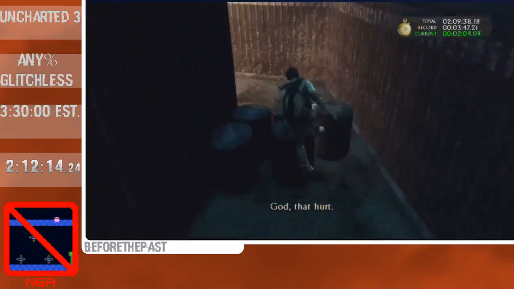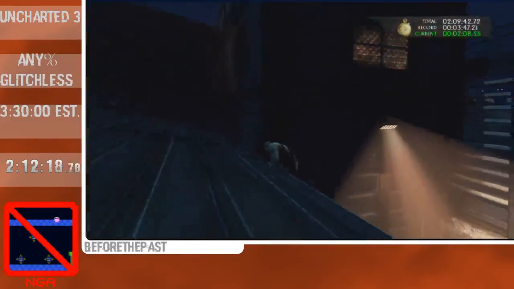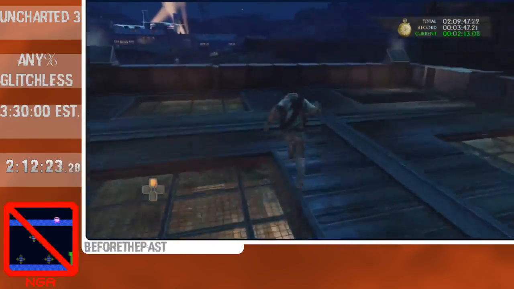Love getting that jump. So you're supposed to jump to the left there. That's why the camera does that weird thing, but you can actually just jump straight up there to the left. Little known fact.